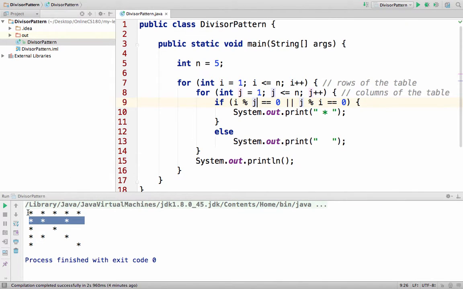We want the row and column of the very first one to be 1 instead of 0, because otherwise the criterion in this form will not work. If we started from 0, for example, we would have to say I plus 1 and j plus 1 and so forth. And there is really no reason to do that. We can just start from the right value.